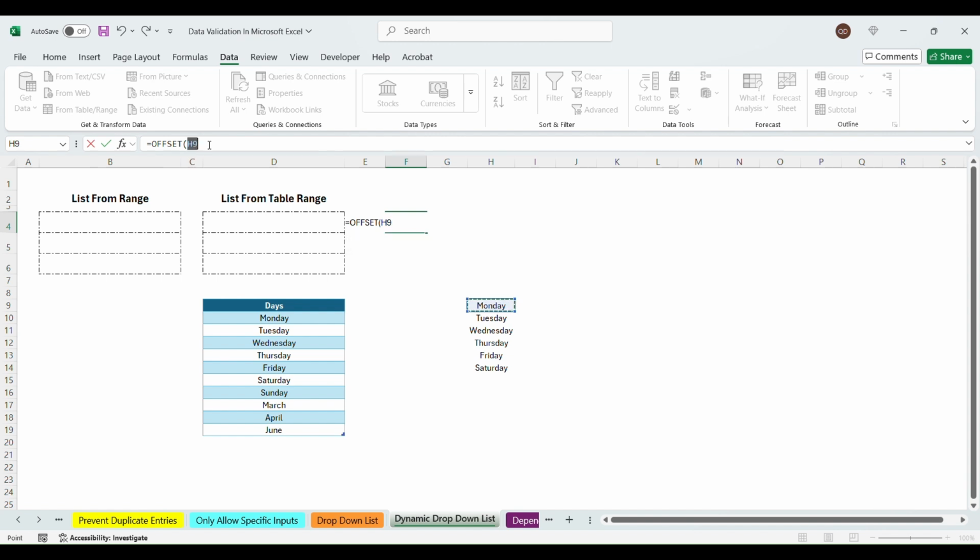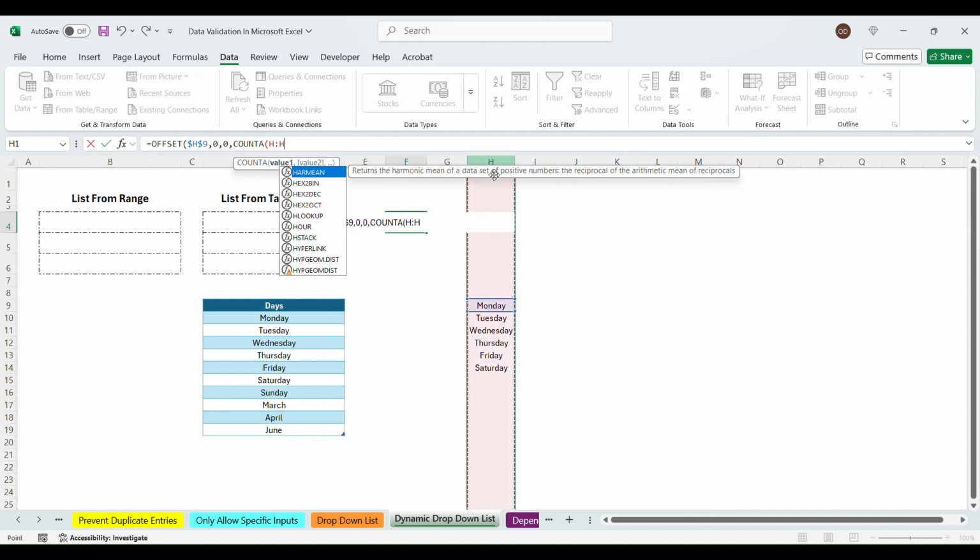We put this in an absolute reference. We offset 0 rows, 0 columns. But with the height, we have to include the COUNTA. The COUNTA counts all cells in a specific range that is not empty, so no blanks. And the height would refer to basically the whole one.